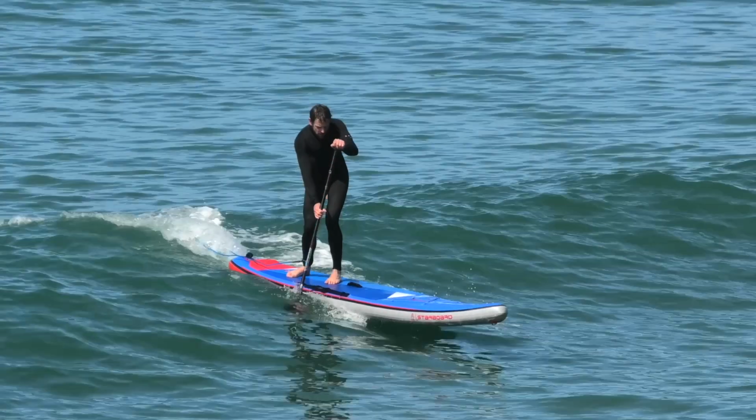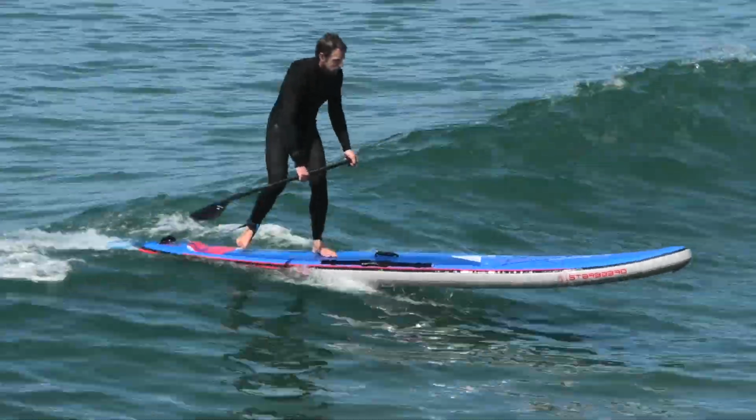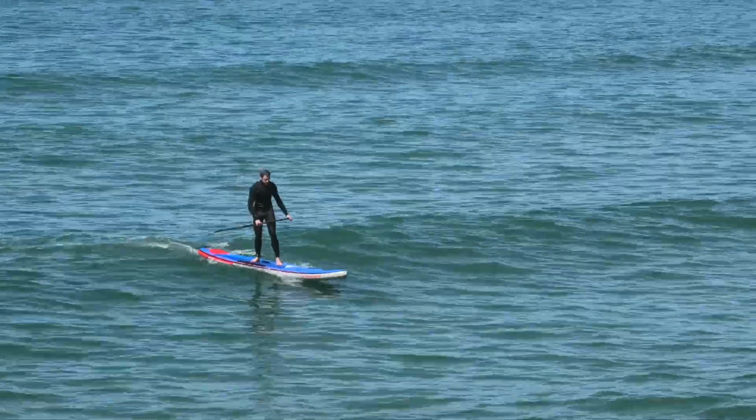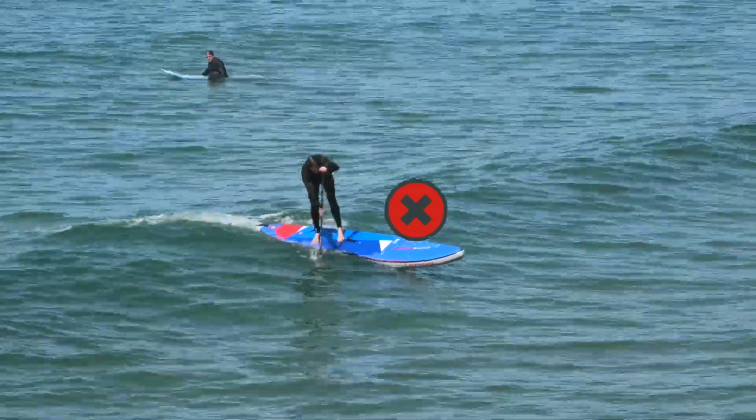So to put that into context for you, when you go to turn your board with the inflatable board, you're going to have to be really near the back of the board to do all types of turns. And if you really want to throw the board around, you're going to have to be right with your foot back on the stomp pad.